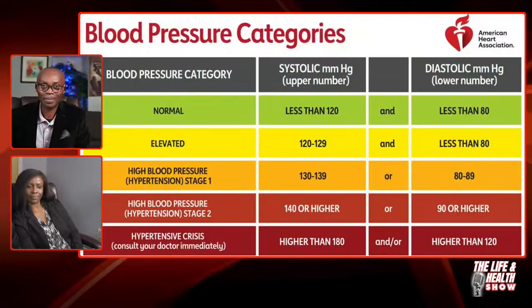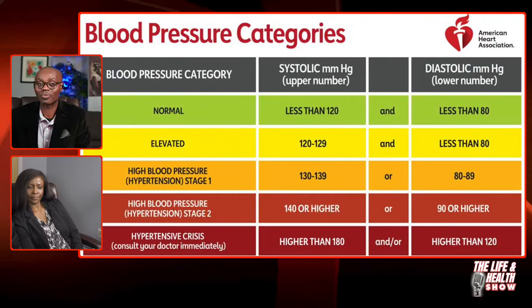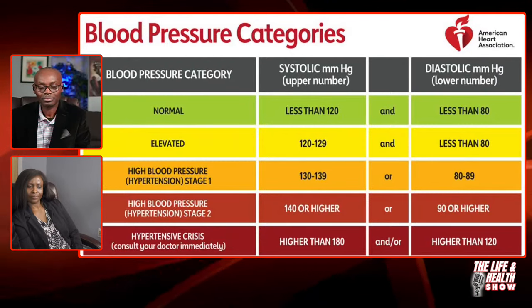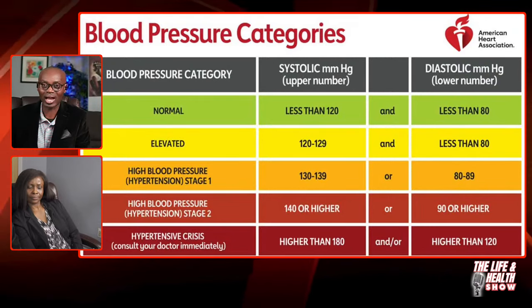The top number is your systolic. It's the pressure that is measured when your heart contracts and pumps the blood. And then the bottom number is the diastolic, which is the pressure that is measured when your heart relaxes. So each time the heart pumps, the pumping action of the blood reads the higher number, and the relaxing action after each pump is the bottom number, which is the diastolic. And then we said that with that known, what is the interpretation of your numbers? And we went over these numbers, which I think is a handy thing to have with you. You can always refer back to this video and this chart on the American Heart Association website to see if your numbers are right or not.